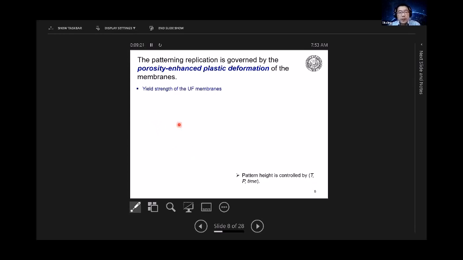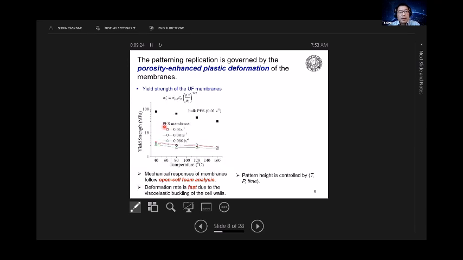So I'll just briefly summarize this. Even though a dense polymer like polysulfone that we started with has a yield strength, which is the minimum pressure required to plastically deform a polymer, typically between about 40 megapascal and about 80 or 90 megapascal, because of the pores, the pores reduce the mechanical strength and reduce the elasticity of the membrane.